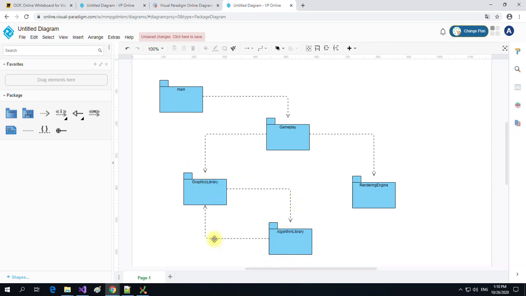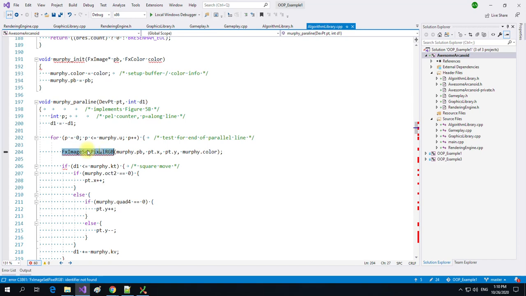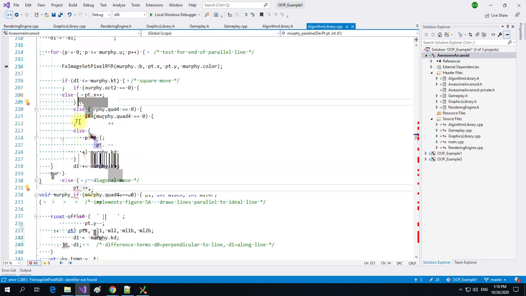Actually, algorithm library right now truly doesn't care what colors are used. We see that we use fximage set pixel, and this is also another dependency from the library. So we see that Murphy line will actually call a function that puts a pixel somewhere, and we don't want to depend on that.